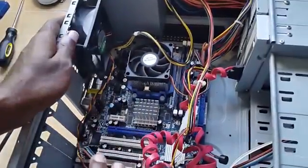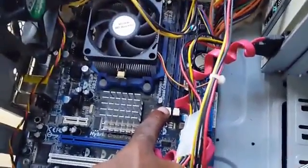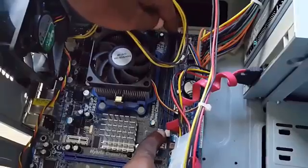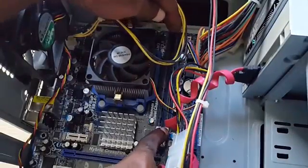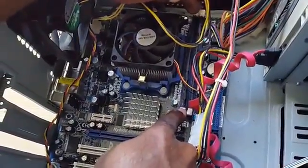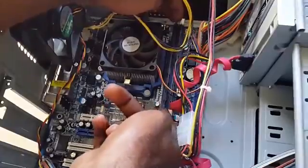Now, a common issue that might be causing this is that your RAM or memory is actually causing the issues. Now, in my case, I have two sticks. If one of these has dust between it or so on, it could cause the issue. So what you want to do is to take out both sticks. So basically push on either end here, and it will come right out.